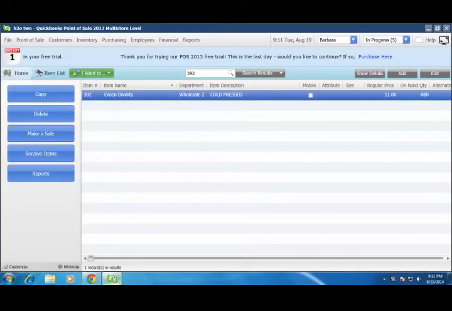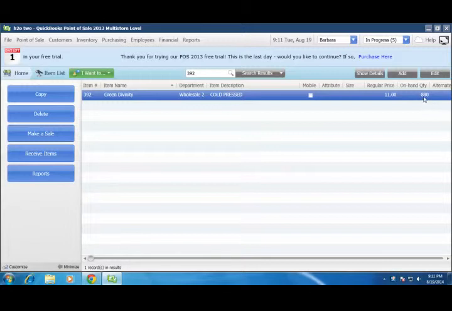Ahead and try this again here. I already pulled up the Green Divinity. That's the main one that we're working with. As you can see, at this particular time when I got the file, it was 880 sold. What's good about this figure, and I'm glad you got this figure, is we can go ahead and get the cost of goods for this particular item and come up with a profit margin.